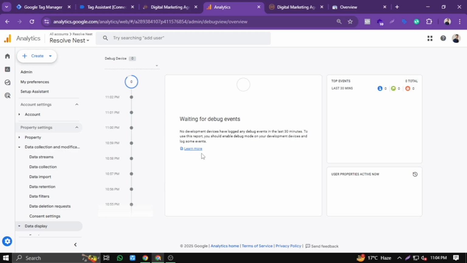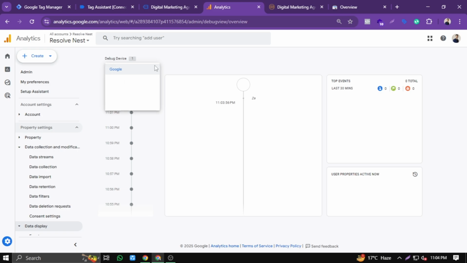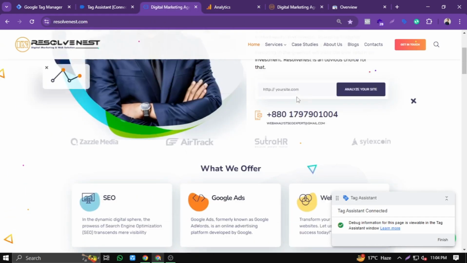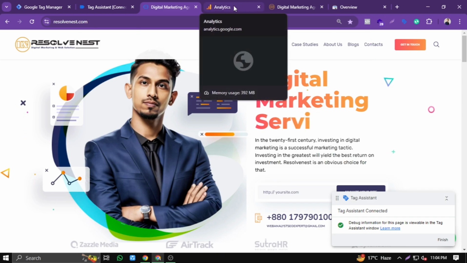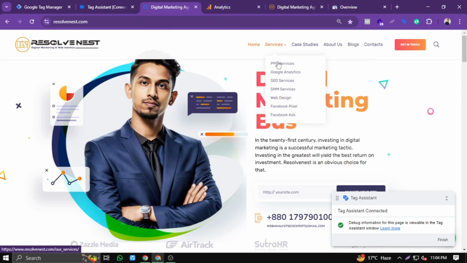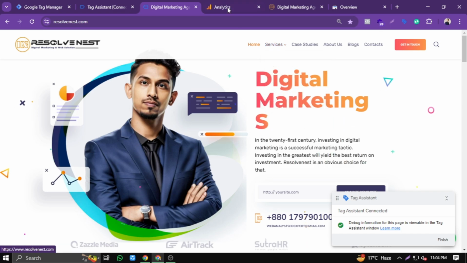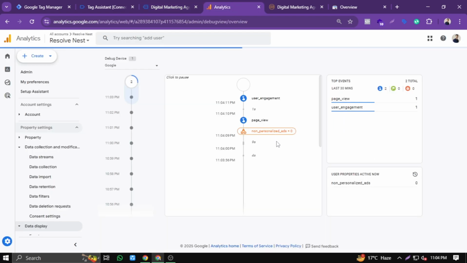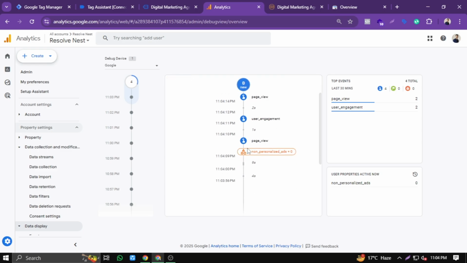Okay, now come back to analytics. We'll check if the data is coming or not. Here you saw one device is connected. What we did first was visit this website. When we connect our analytics, we do a first visit, and also we visit the PPC service pages and some other pages. So first we see what we get. We get non-personalized ads, which means it's not an ad, it's just a normal regular visit. Then we have a page view.